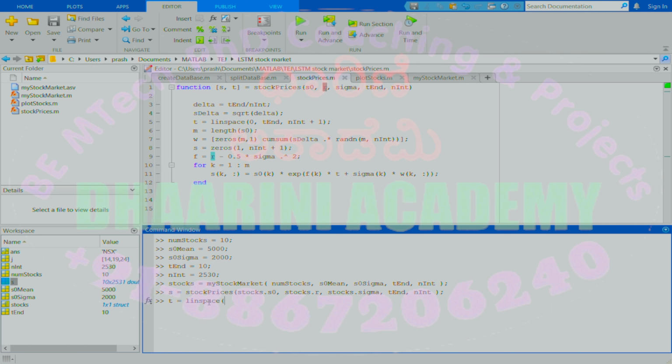Starting from 0 till the t end. How many pieces do you want? That is n number of intervals, including the 0, so I should add a plus 1. Okay, t is created.